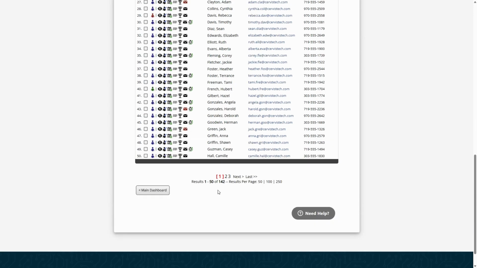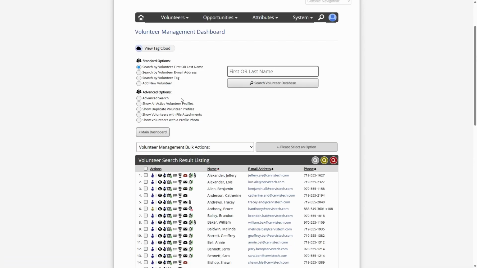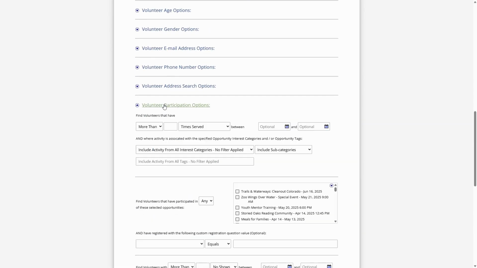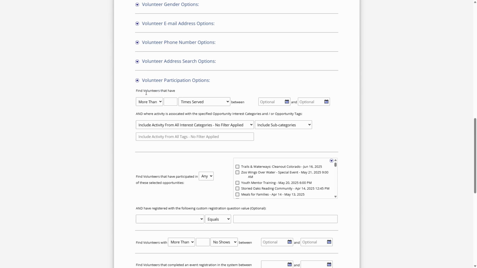There's ways for you to kind of reinforce that or search for more specific things as well. So let me point out a couple other items in there. If we go back into the advanced search and go down to participation options, all I was using here was finding volunteers based on the number of times served, but we can also do that same sort of thing using hours. So how many hours specifically did they serve? We can also use any impact tracking metric. We're going to come back to these a little bit later. You can apply date ranges here, but you don't have to. And then you can also even filter those results by an interest category or by an opportunity tag.